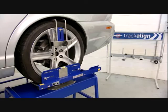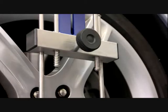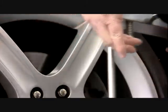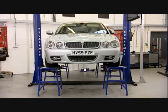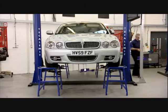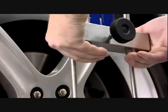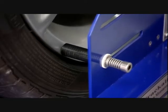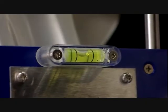We now move the laser gauges to the front wheels and the flags to the rear wheels. To release the laser gauge, compress the spring system and simply remove the gauge from the wheel. Because the system has been set up already for the rear wheels, mounting onto the front wheels couldn't be easier. Simply press up on the spring-loaded section, offer it up to the front wheel and make sure that all three black buttons are resting on the wheel rim. Don't forget to use the spirit level for accuracy.